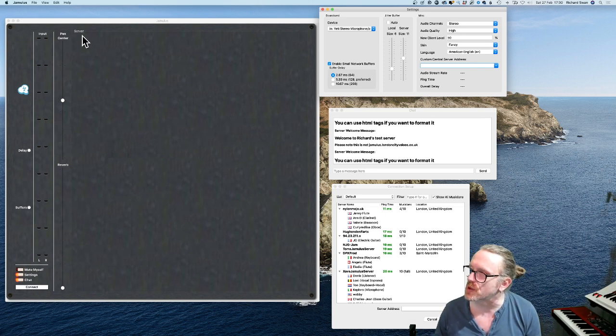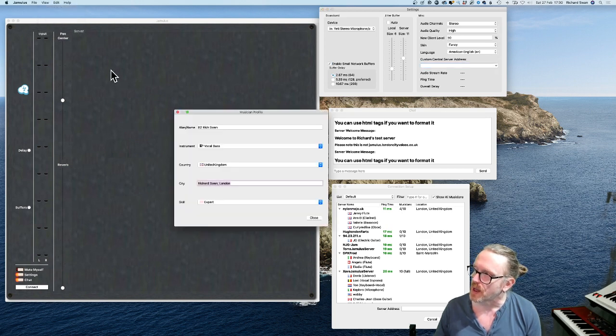The first thing I'm going to do is go to my profile window. This will be set up as no name first. So you put your name in. What we do in the choir is put your voice part in, so B2, bass 2, and then abbreviated to maybe three or four letters. So Rich Swan here.